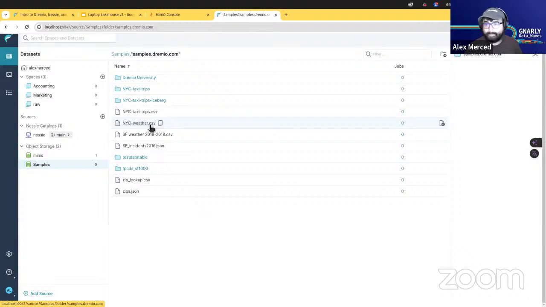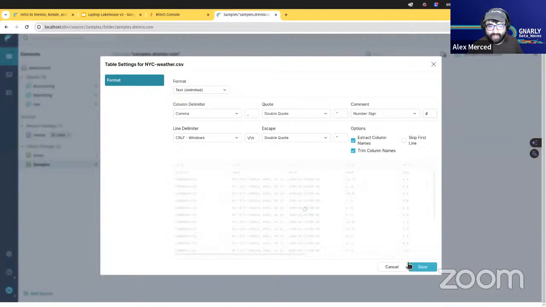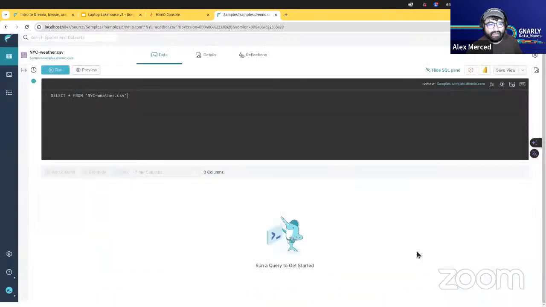So you have data here. For example, here's a CSV file on object storage. I could work with CSV and JSON files. So I can just go over here and say, hey, I want to take this CSV file and turn it into a data set. I just set my settings up so I can read the CSV file. And the cool thing is that, to scan this data faster, Dremio is collecting metadata in order to be able to scan that CSV file faster.